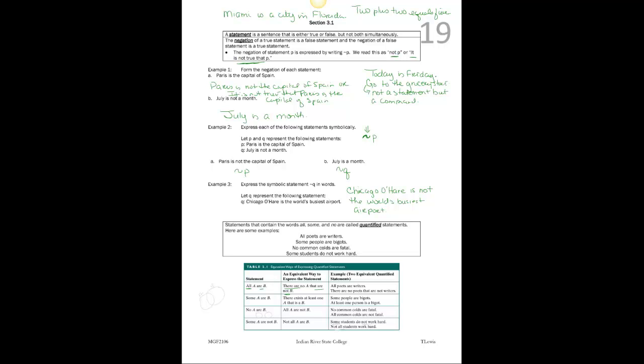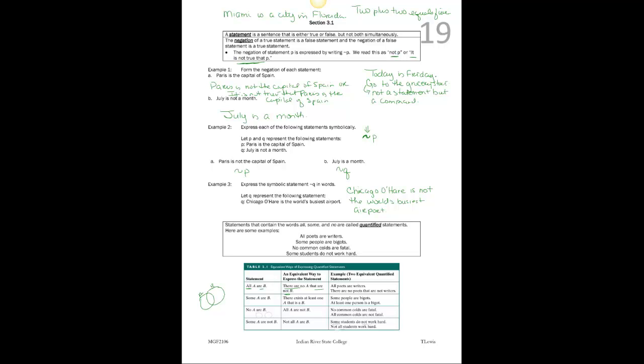Now we can draw the Venn diagrams with this too. How do you think we can represent some A's are B's with a Venn diagram? Say it again. Some A's are B's. Could they intersect? Some A's are B's. There exists at least one A that is a B. That's equivalent.